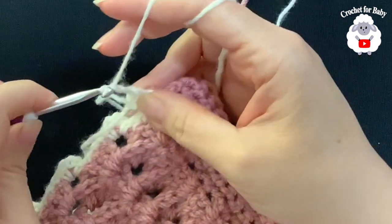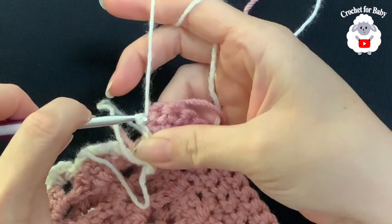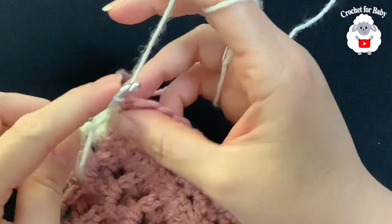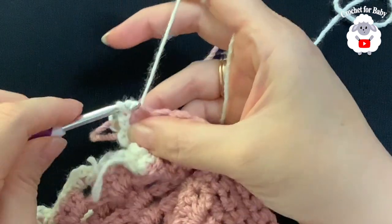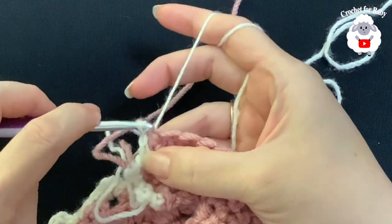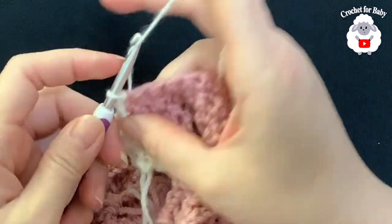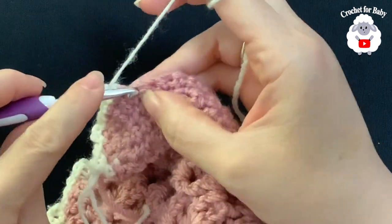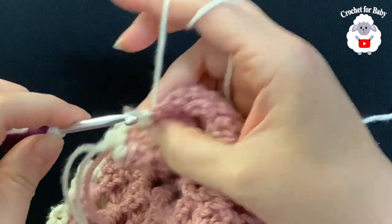There. Now chain two, skip this space and into this next one, make a slip stitch. Chain two, and then into this first single crochet, make a slip stitch. Now chain two again, and into the next single crochet, another slip stitch. Chain two, and then slip stitch again. And this is all I'm going to do. Chain two, slip stitch, chain two, slip stitch, chain two, slip stitch, chain two, slip stitch. And that's all I'm going to do, and that's what it looks like.